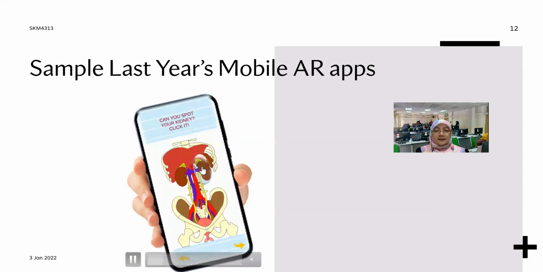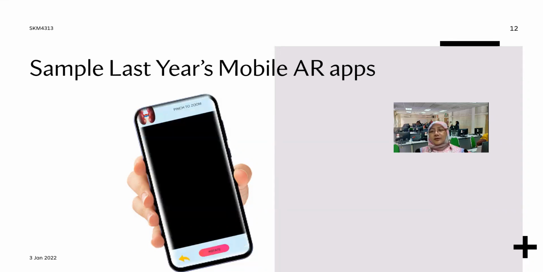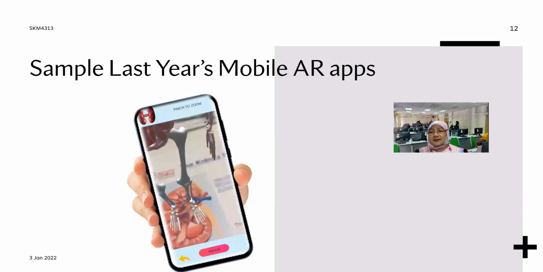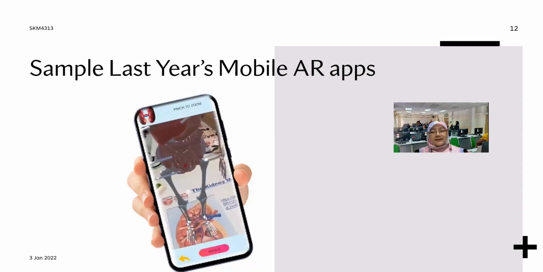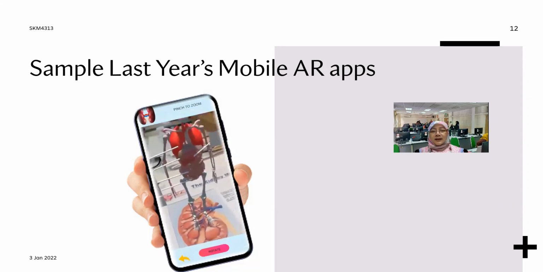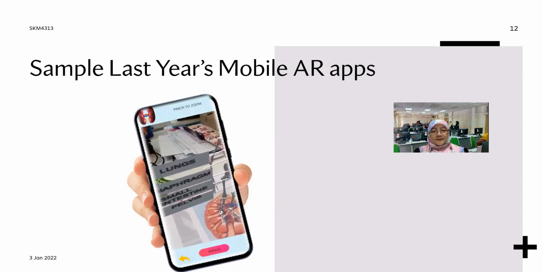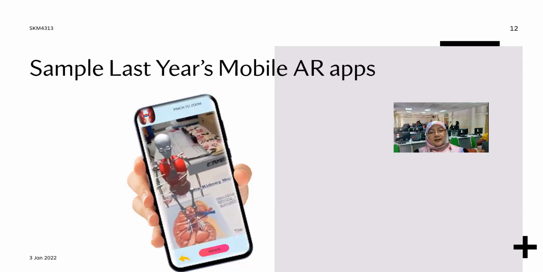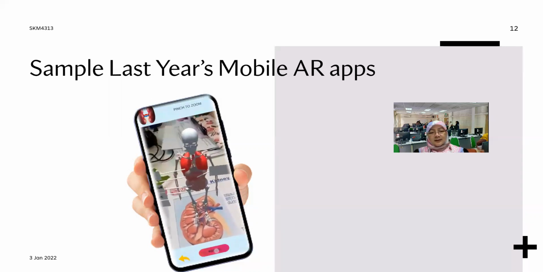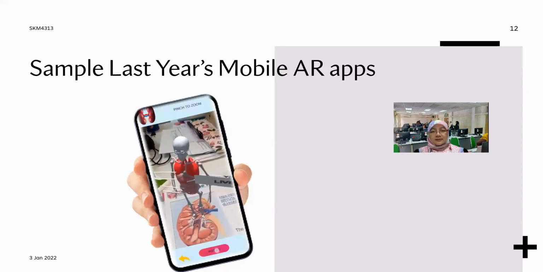So you can see here, the movement is showing people where the object will be, which part will be the 3D models. And use virtual labels.